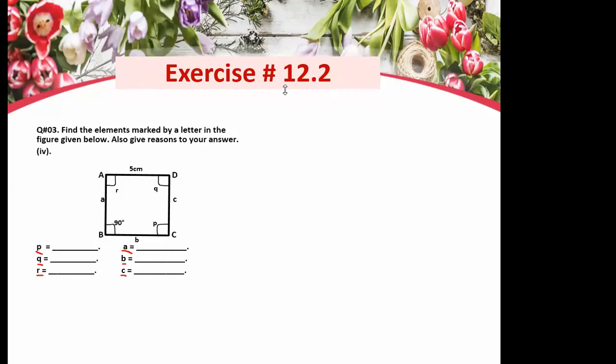Yes, very good. All of you are giving the right answer. Yes, you said it, Amiram, Hibal, and everyone. So you will write down the heading of the solution here. Then you will write down the name of the shape: square. Now, what are P, Q, R? This is the angle P, this is angle Q, and this is angle R. The measurement of one angle is here 90 degrees.